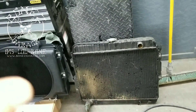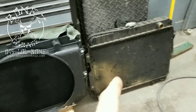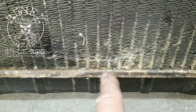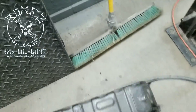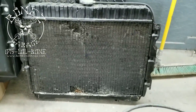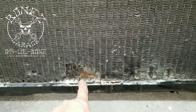He can send it out later on — it's about a thousand dollars by the time you ship it back and forth and get it recored. We were able to get this aluminum radiator for about three hundred dollars, so big difference in cost. You can see down here we were starting to lose all of the core — it started to just rot away and was leaking, and it's been leaking for a while. If I turn it around you can see how bad this really was — all of this core is gone.